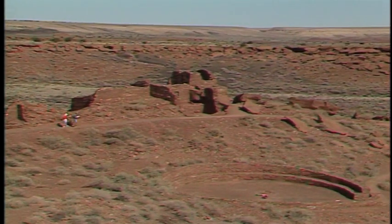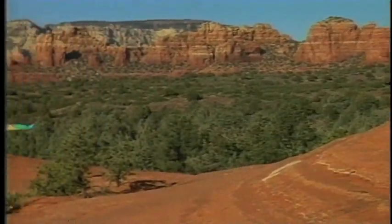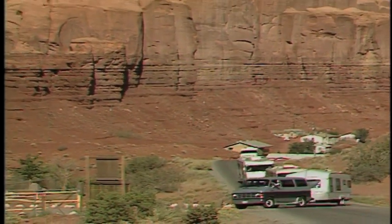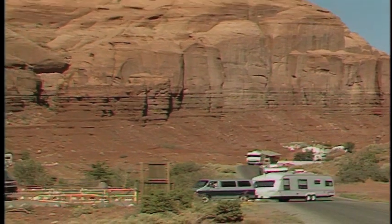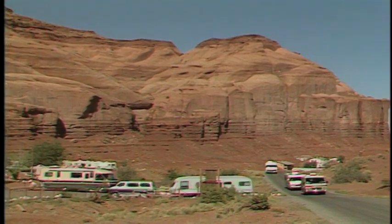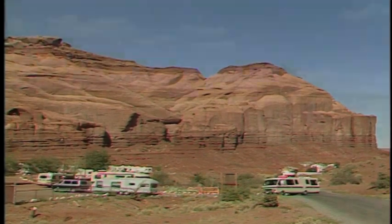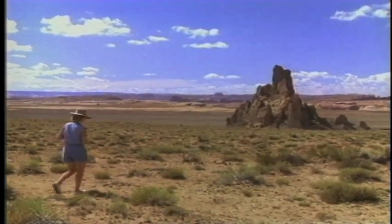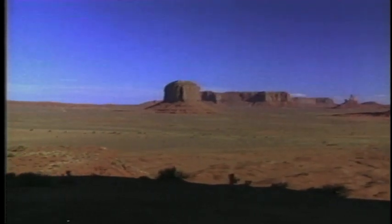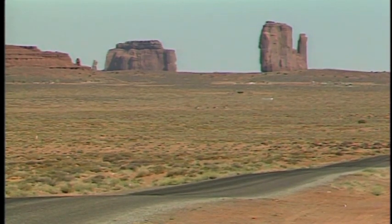The area around Sedona in the central part of the state is called Red Rock Country. Over millions of years of evolution, 10 layers of sedimentary rock were deposited here. Red Rock State Park, located only a few miles south of Sedona, is surrounded by the red cliffs that have become the namesake for this area. Any Western movie fan will recognize this famous backdrop. Monument Valley was brought to the world's attention through the cinema. Such films as Stagecoach and The Searchers were both filmed here.